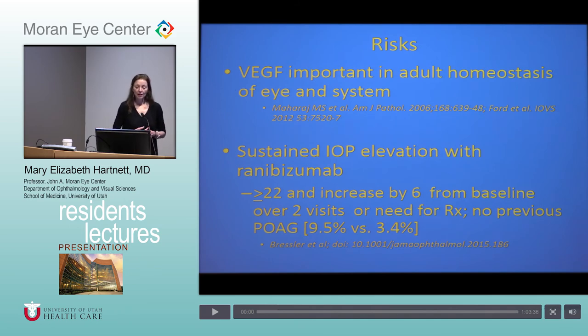And we have no way of knowing what VEGF is in a diabetic patient when they come into our office. We assume that it's high when they have the macular edema, right? And we assume that it's high when we see the neovascularization. We assume when we give the anti-VEGF that it goes down, but we're not measuring VEGF and seeing if we're really neutralizing how much VEGF happens to be in that individual diabetic eye. So there's a little bit of an assumption there.